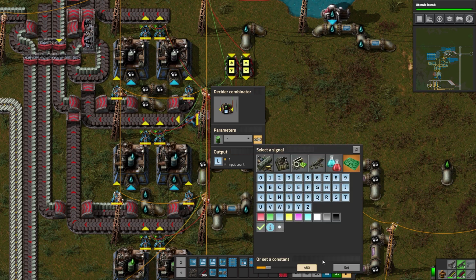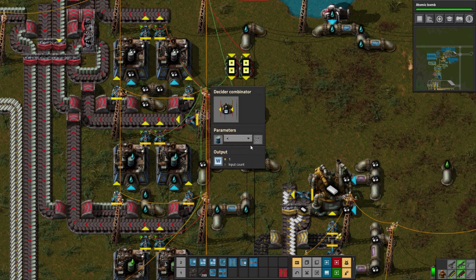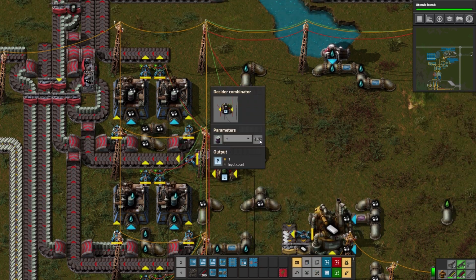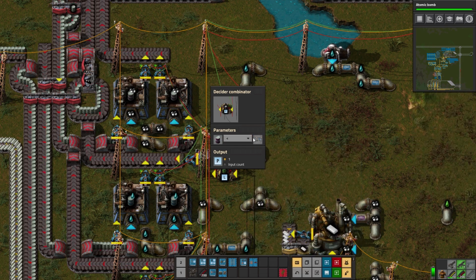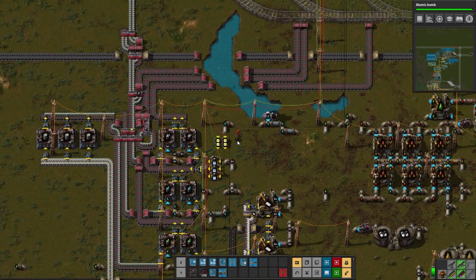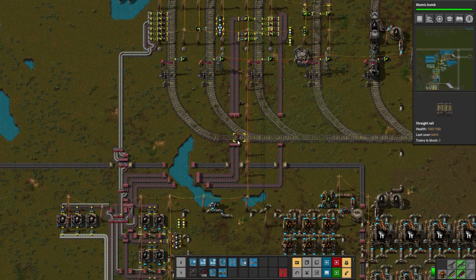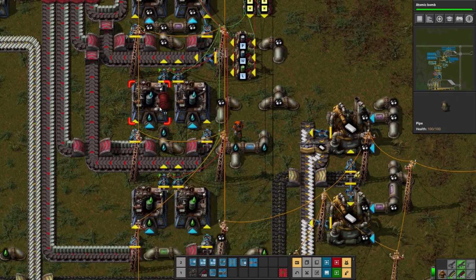So for you, that would be 478. For you, that would be 956. And for you, that would be 12. Buffer of 8, buffer of 4, buffer of 2. And I think that might work. One way to try. We'll just hook this stuff back up, and we'll just see if that works.